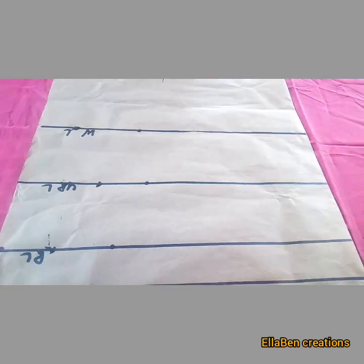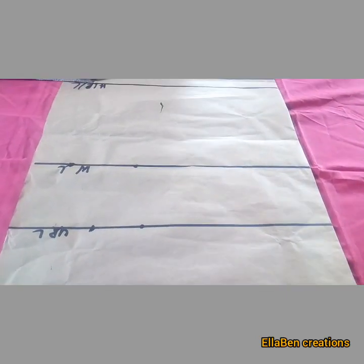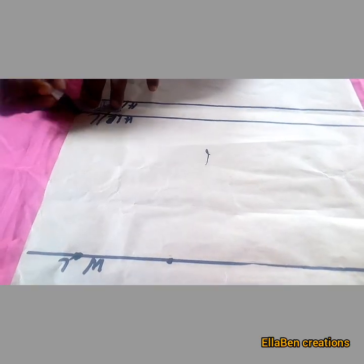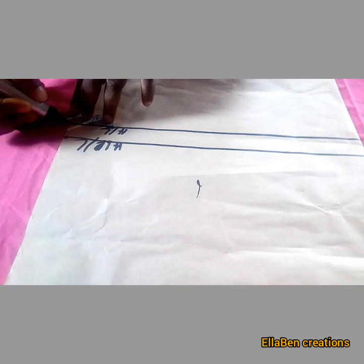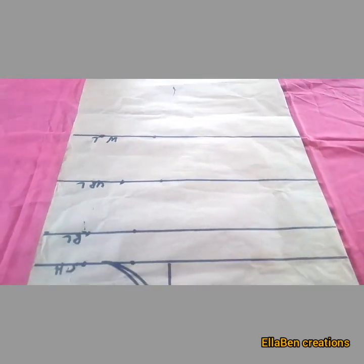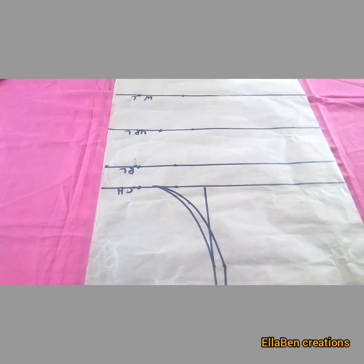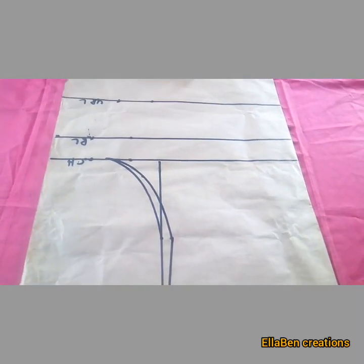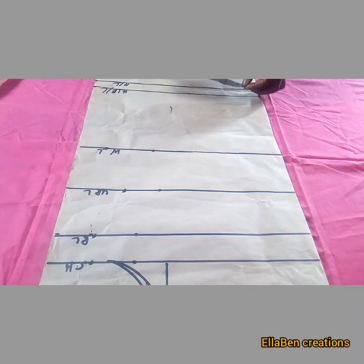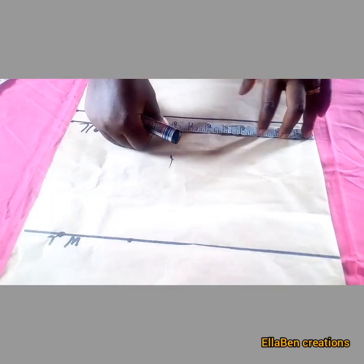Hope you understand me. So on the hip line, I'm going to go with the 2 inches exactly here, and also here. Yeah, I'm done. So later I'll connect the whole inches. So now next thing is to take our dart. On the hip line here, I'll go to take the dart.